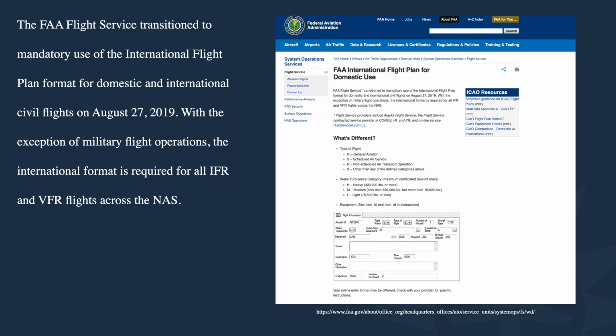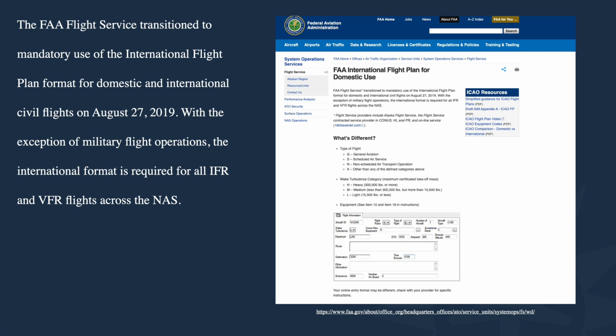It is still possible to file in the NAS. In fact, you can still file in the NAS in ForeFlight. It requires a couple of extra steps, but it is possible. I hope that by the end of this, you will embrace the ICAO and see the benefits that it's going to provide to you, because you're really not gaining anything by filing in the old NAS flight plan format.